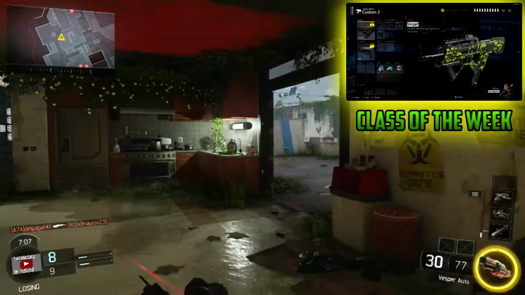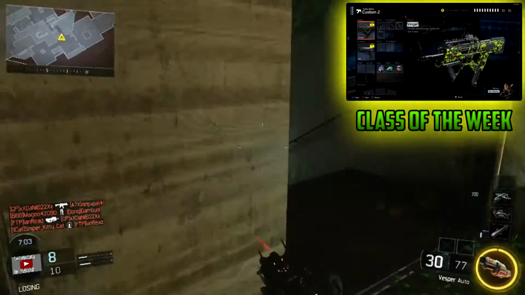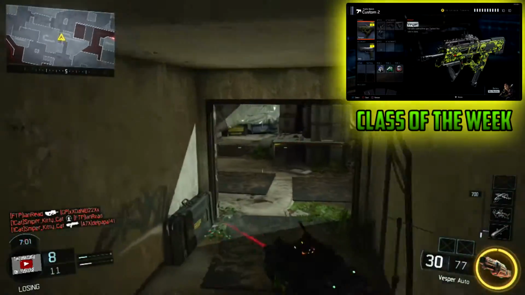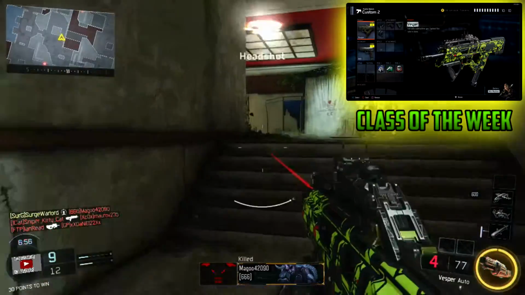And then also the secondary, which you don't have to use. I just had it on there. I didn't have an extra create a class slot to use. So I just used an RK5 as my secondary.